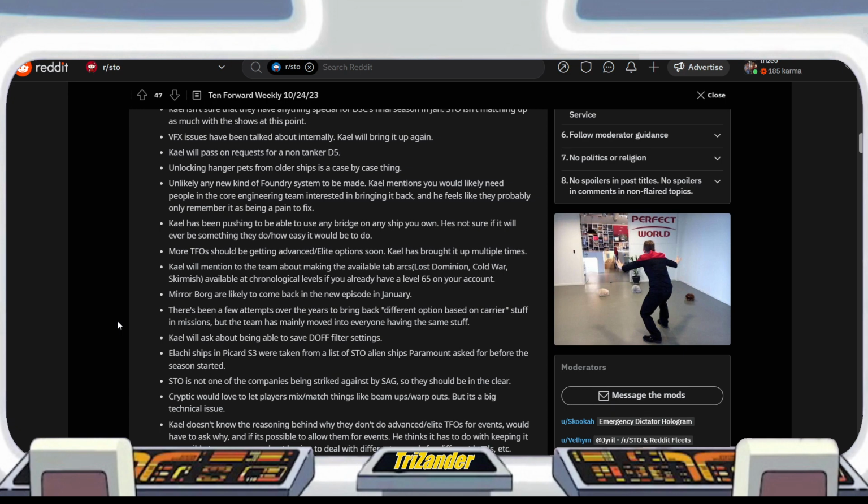Campbell mentioned to the team about making the available tab arcs, Lost Dominion and Cold War Skirmish, available in chronological levels if they're already at level 65 on your account. Mirror universe borg are likely to come back in the new episode in January. So I thought we were going to get one more episode at least this year, and it sounds like probably not. Now, it says new January, so maybe we'll still get one before then, but eesh.